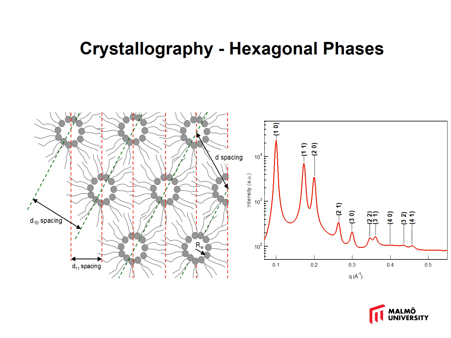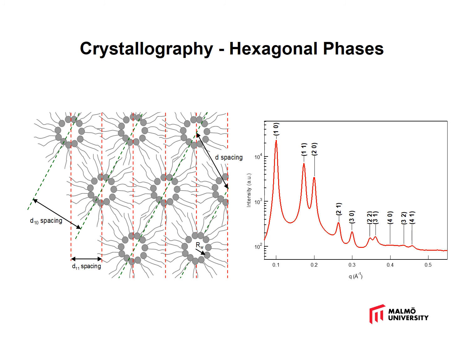If you look at the scattering pattern there, and if you go back to the reference, they discuss this in some detail. But again, this scattering pattern and the ratio of the positions is indicative of this kind of hexagonal phase. And there's quite some information that one can extract from that. This scattering pattern that I've shown on the right is really quite good quality data.